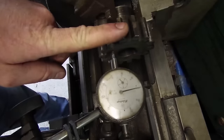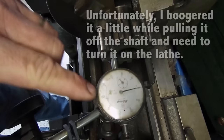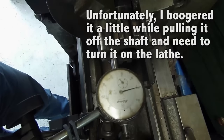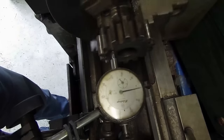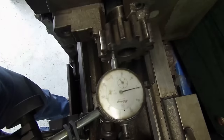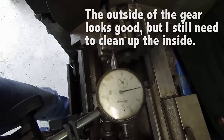Alright, this is our gear right here. We've got it in the three-jaw chuck. We've got a dial indicator in front of it, and we're going to spin it real slowly. I'm less than half a thousandth out if I go nice and slow, so I'm very happy with that. We're going to get the boring bar set up on here and see if we can't get this thing fixed.